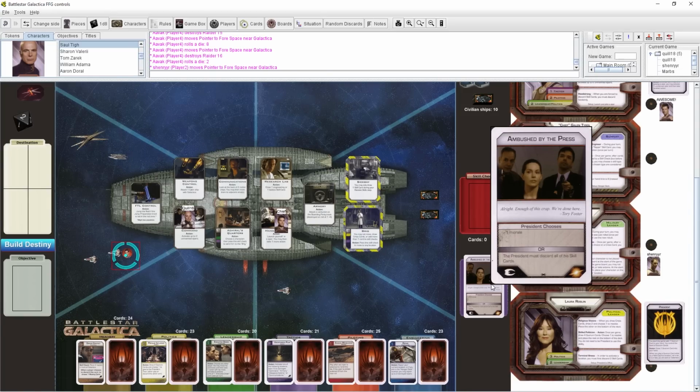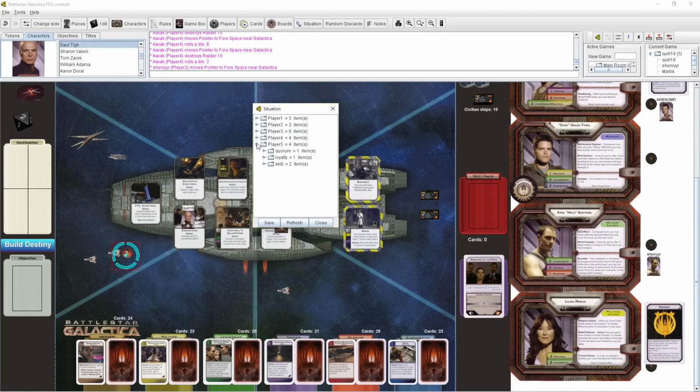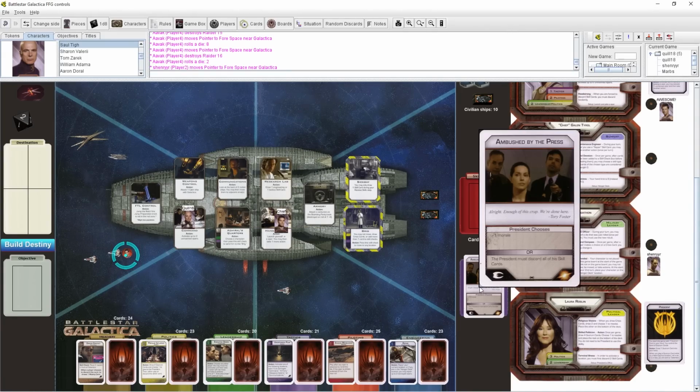Well, this ain't that bad because the president only has three cards right now. Well, no, he already used one in the skill check earlier, so he has two cards. So this is up to the president: minus one morale, or the president must discard all the skill cards. I wish it was not all the cards because I have one really nice one I would like to keep, but it would make no sense to lose morale over this.